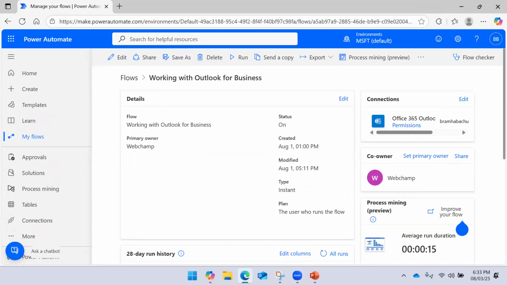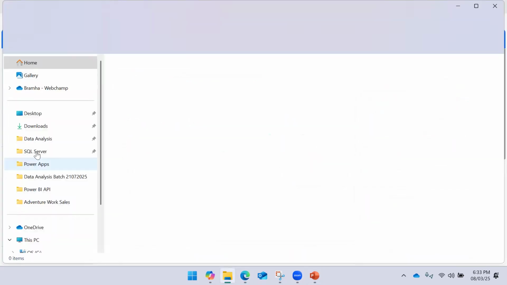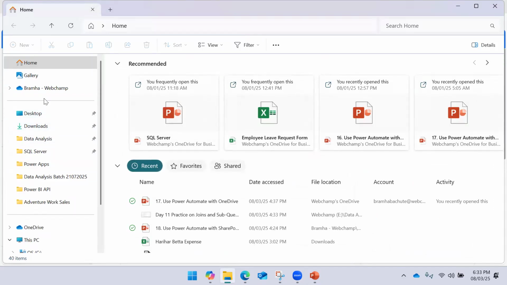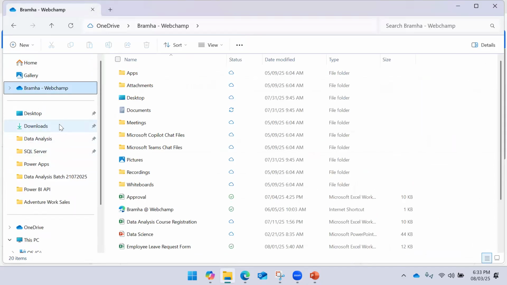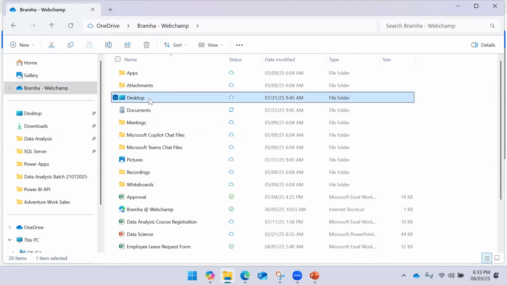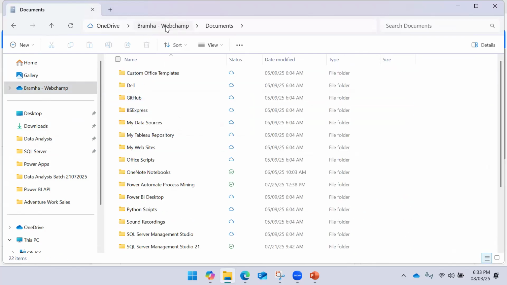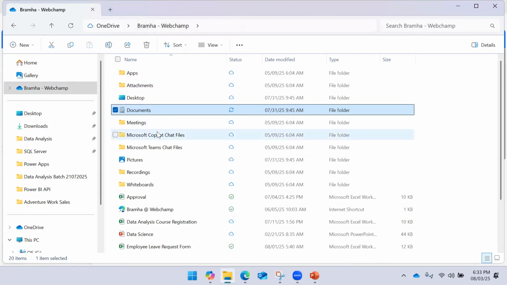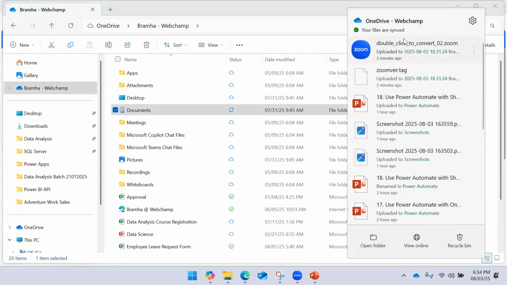If I come to the OneDrive, here it is. This is connected to my system. Whatever I create on the desktop or in the documents folder of OneDrive gets synchronized with the cloud. This icon indicates all files are synchronized.